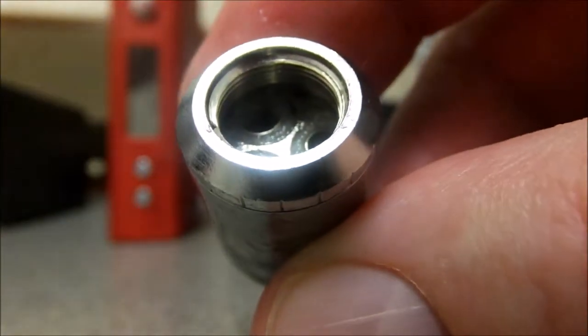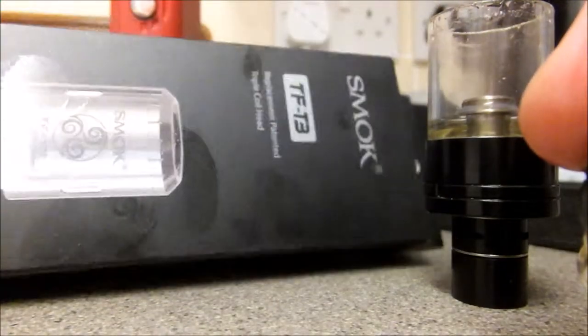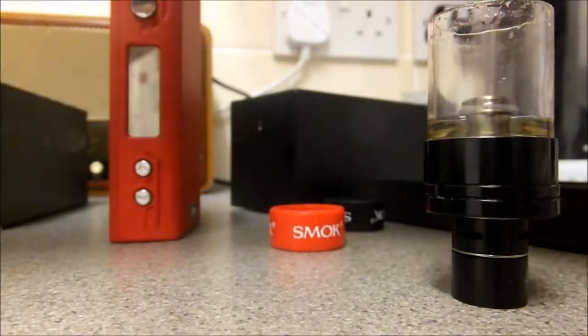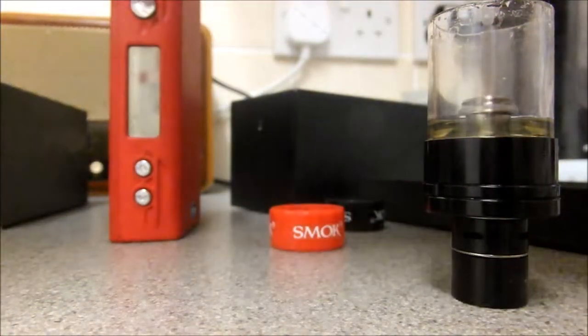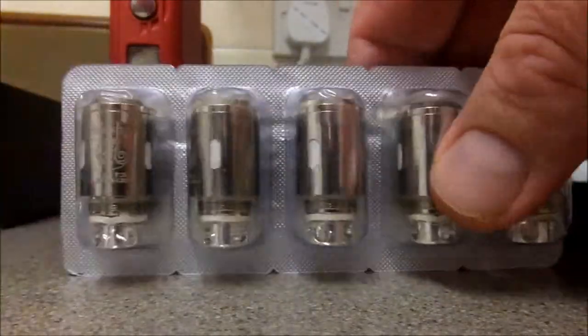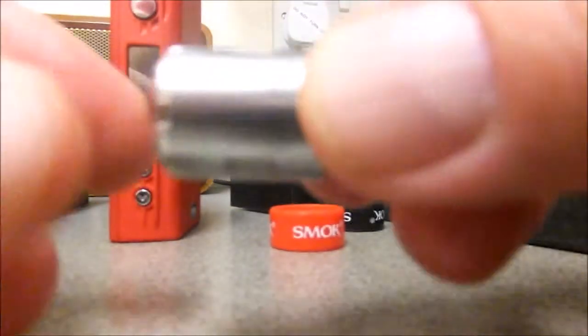Now, I've actually gone out and bought a whole big packet of them. There's five in that. Five big beauties. I'll just show you quickly, I don't want to spoil the video. Look at the size of these beauties. They are massive, absolutely massive coils. Anyway, put them back in the box. So there it is. That's the biggest coil.